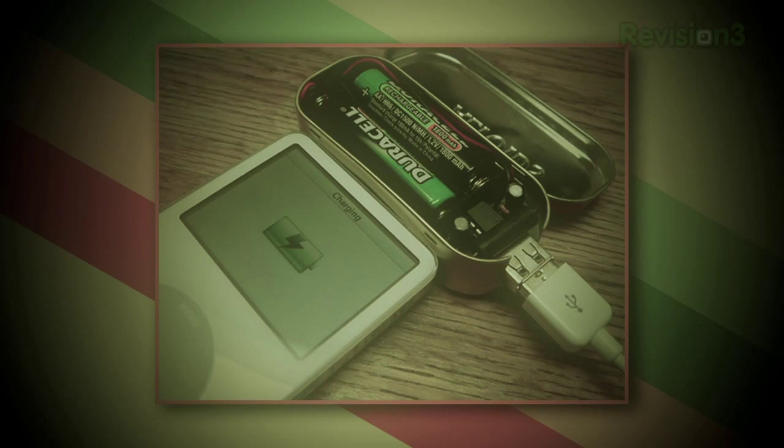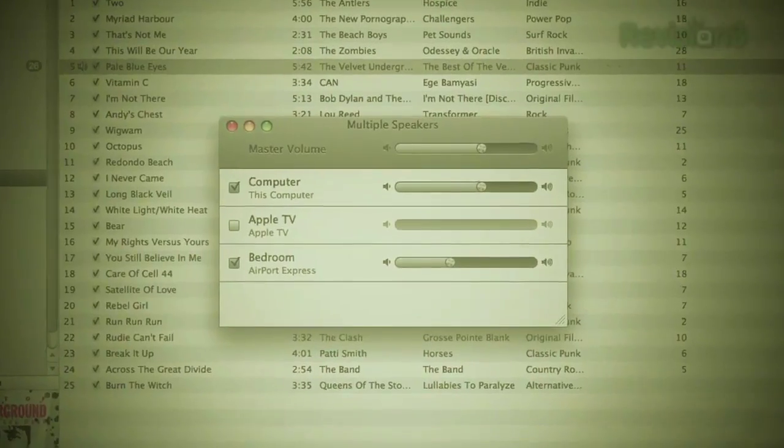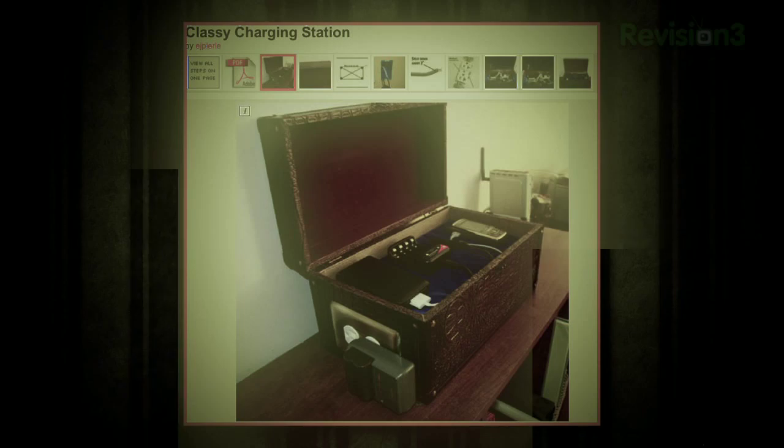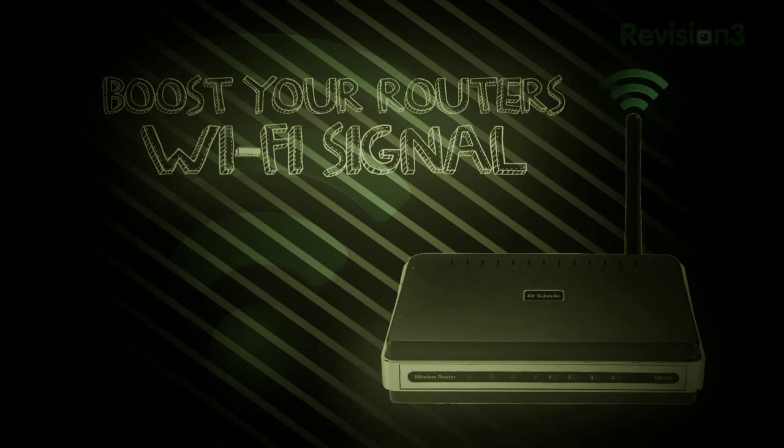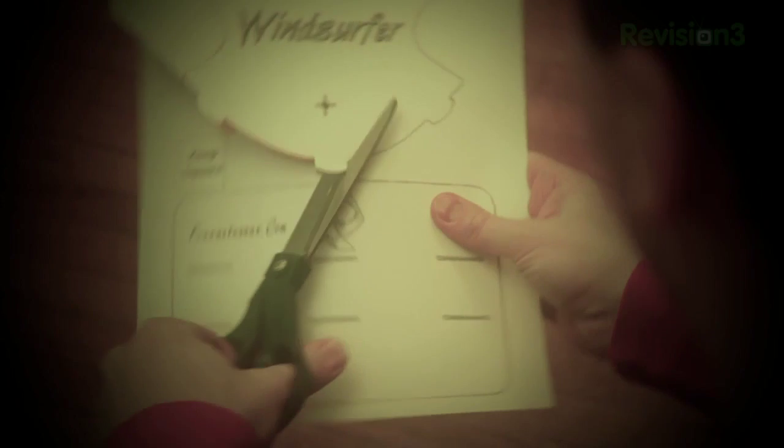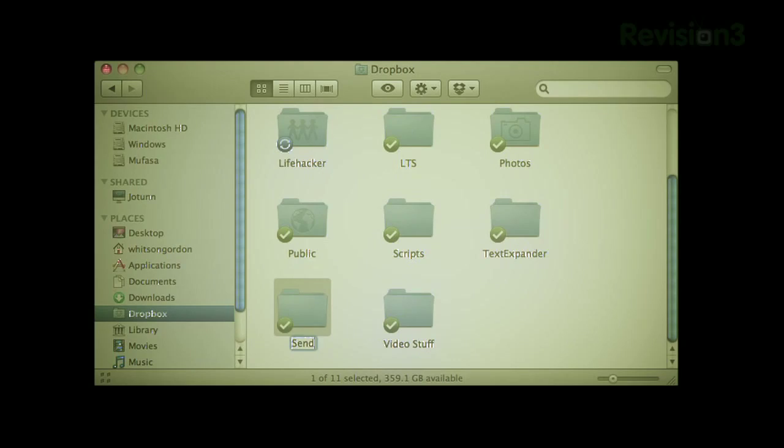We're going to be looking at how to make a homemade battery out of an Altoids tin. We're going to set up multi-room music streaming. We will be putting together a homemade charging station for all your devices. We're going to boost your router's Wi-Fi signal with some software, and some do-it-yourself options. We're going to set up wireless printing.